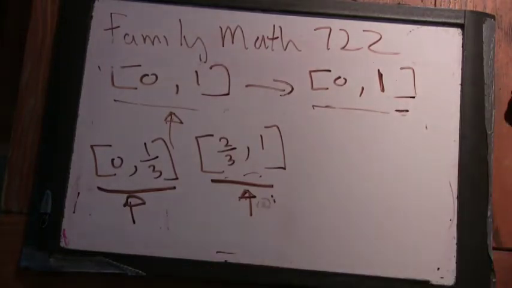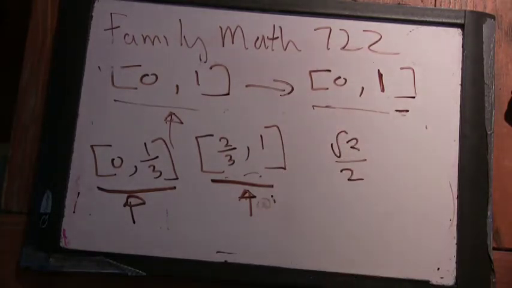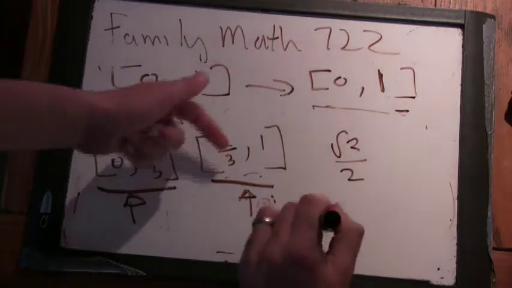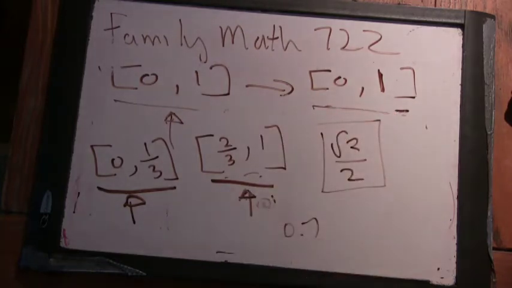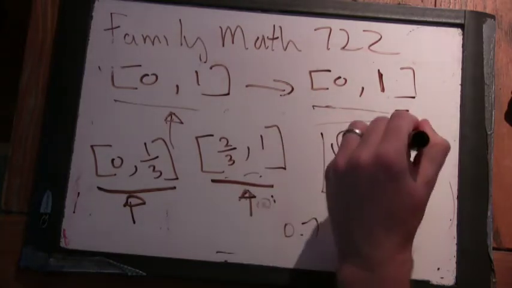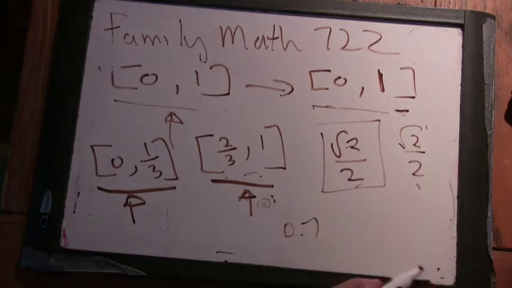I wonder if we can't kind of cheat a little bit, and we could use the square root of 2 over 2. Because the square root of 2 is about 1.4, dividing by 2 is around 0.7, which is going to be in this interval. So that's my first number, square root of 2 over 2. And then your second number can be just the square root of 2 over 2. When I multiply those together, I get 2 on the top, 4 on the bottom, I get a half.